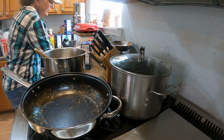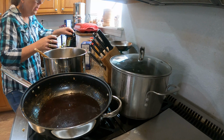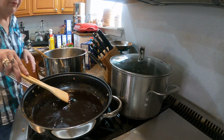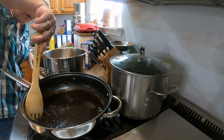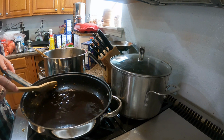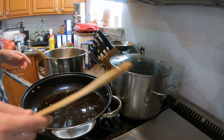All right, so then you're going to take 2 cups of coffee. Now I want to get the sauce out of the pan, so I'm going to put them in. Again, this is the dark roast from Hollow Roast, and that's Living Free in Tennessee. Nicole Sauce sells them over there, so you can go check it out. It's really good coffee. She does a good job. So I'm just getting those juices up. Scrape that off and around. All right, that should do it.